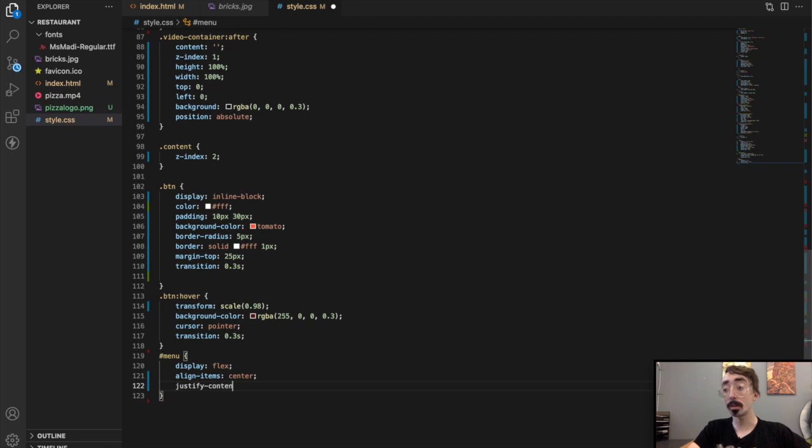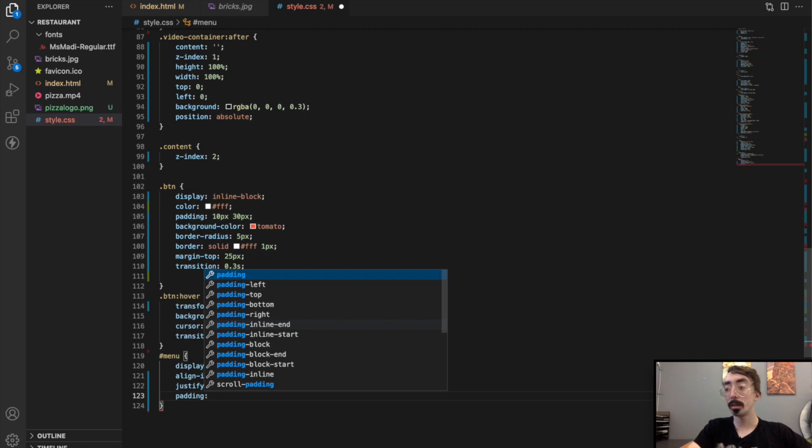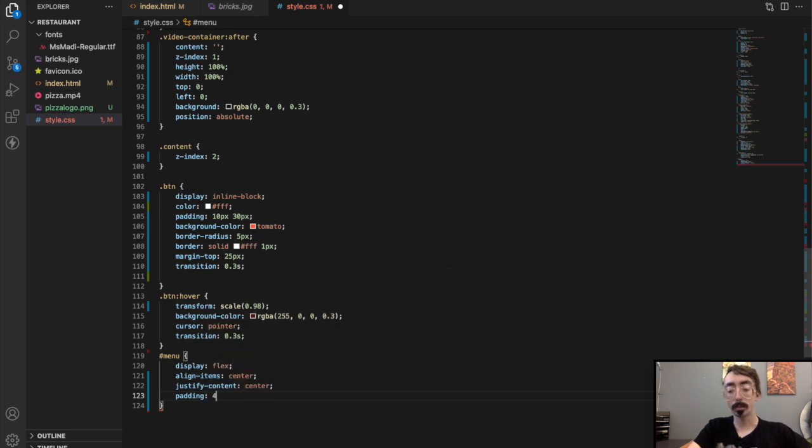Then we'll horizontally align our items with justify content centered. That's why you have to have display set to flex, so you can do that. Very important. And we'll give it a little bit of padding here. And let's set the text align to center too, so the text is not goofy looking there.